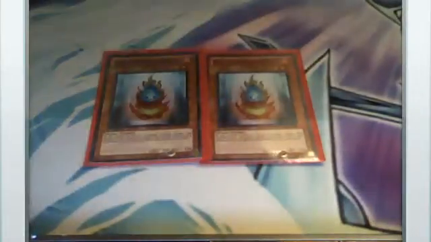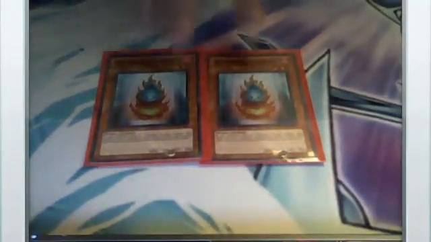Very solid for Trishula. 2 Neo Flamvell Origins. You can special summon him, like first turn, he's great first turn hand. You summon the Flamvell, and you special summon, there's a synchro right there. Very solid. Helps you get Trishula out as well.